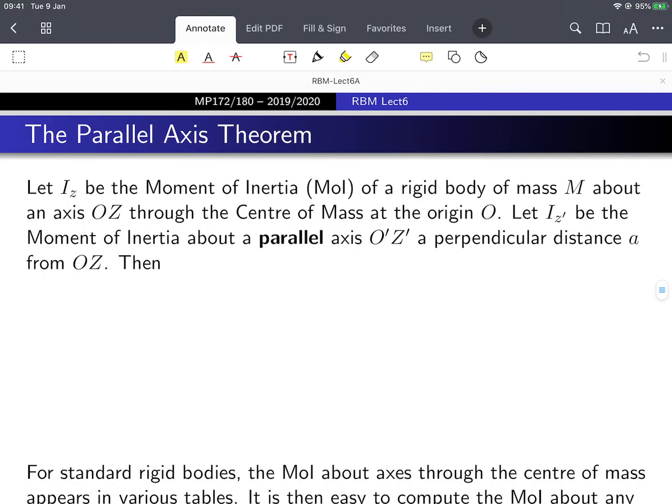Okay. So now the parallel axis theorem. Like I said, do we have to do all those calculations each time? Take a body, compute the moment of inertia with respect to an axis, and then if I want to do rotation with respect to another axis, do I have to do the integral again and so on and so forth? No, I don't have to. As long as I'm doing rotation about a parallel axis to the one I already know, I can just deduce the moment of inertia. Amazing. And very easy to prove. I'll show it to you now.